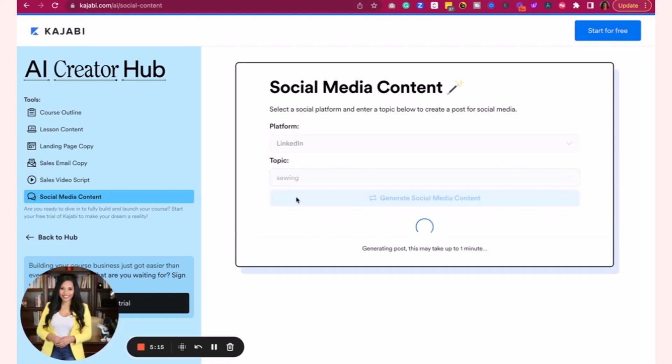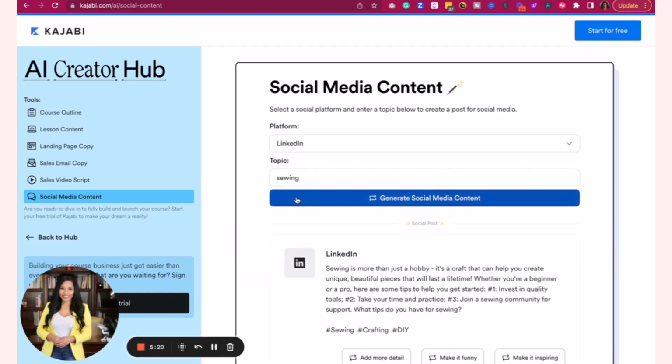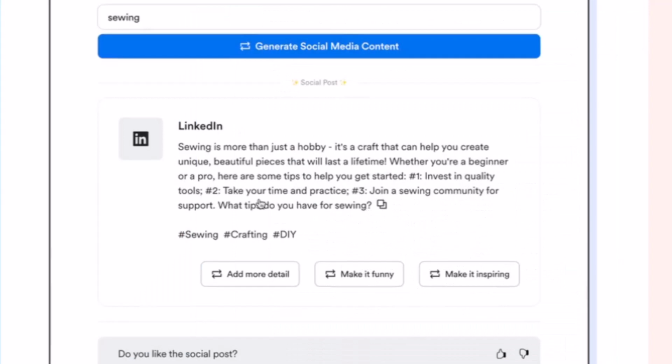And now it's going to create a sales post, or an actual social media post. And so here it is. Sewing's more than just a hobby. It's a craft, and it goes into more information. And now you can have a call to action inviting people to go to your sewing landing page or your course or your opt-in or things you might have to help get people to your course.